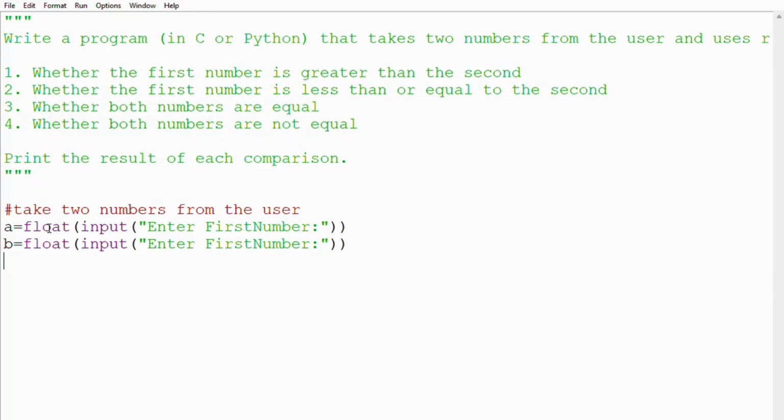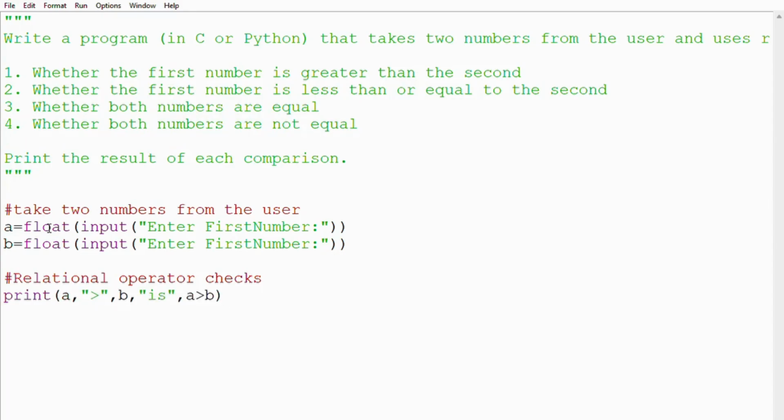Now I'll write a comment here, relational operator checks. Okay, so write the print function. Within the print function, this is a, comma, then greater than within the double quotation, then b, comma, then a comma b.